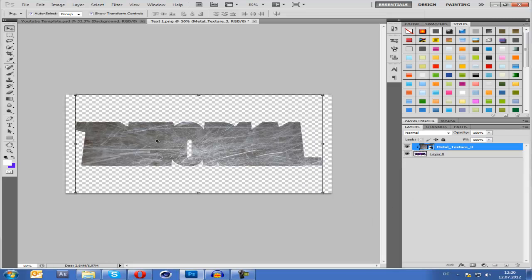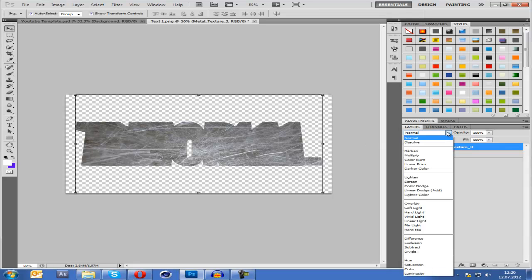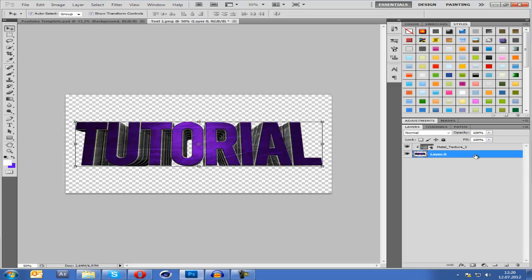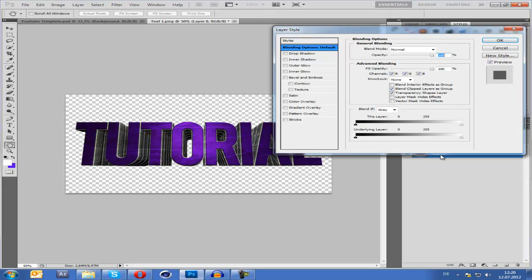Then you get this effect, and now the texture looks really ugly. So go to blend mode and go to overlay. There you get a few options like overlay, light, soft light, hard light, but for this I want to use, let's say, overlay.